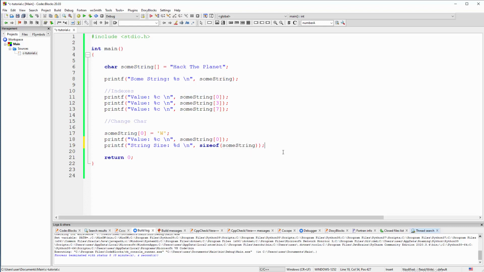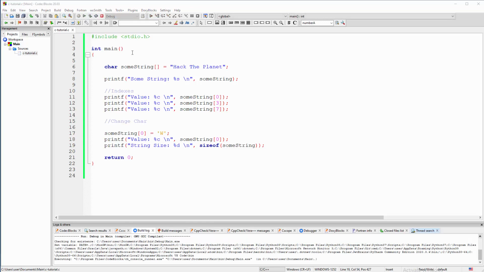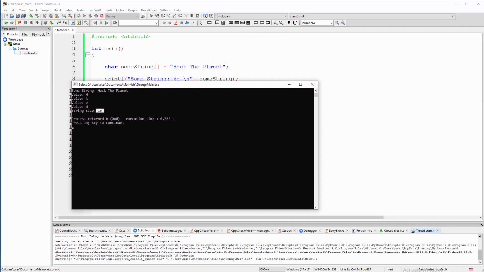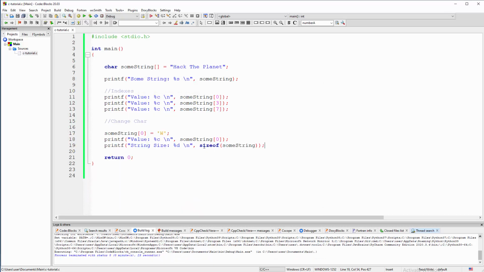Okay, let me see, will that work? Okay, 16 characters, including in C the final \n, because if you count this, 1 2 3 4 5 6 7 8 9 10 11 12 13 14 15, the last one is added by C. So 16 of them. Why do we need this function anyway? Because we don't want to manually count like a couple of seconds ago when I was torturing myself. We're going to use that in a for loop.